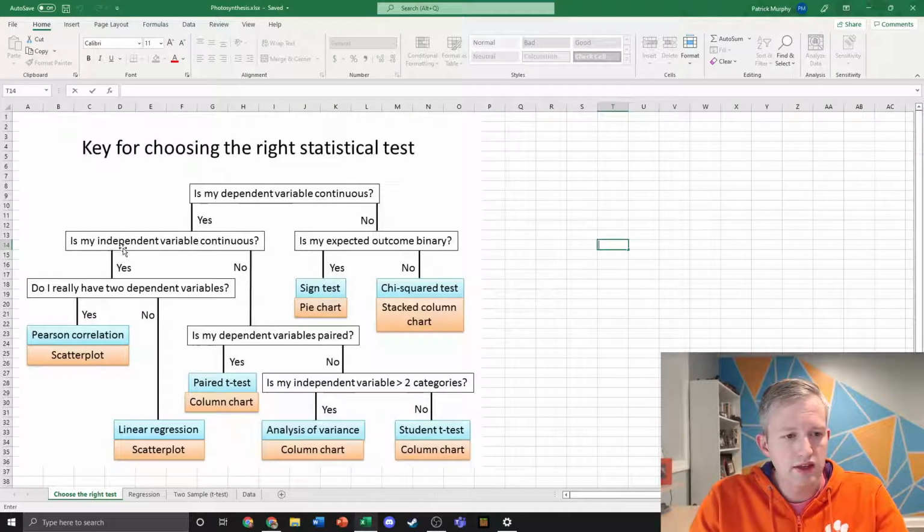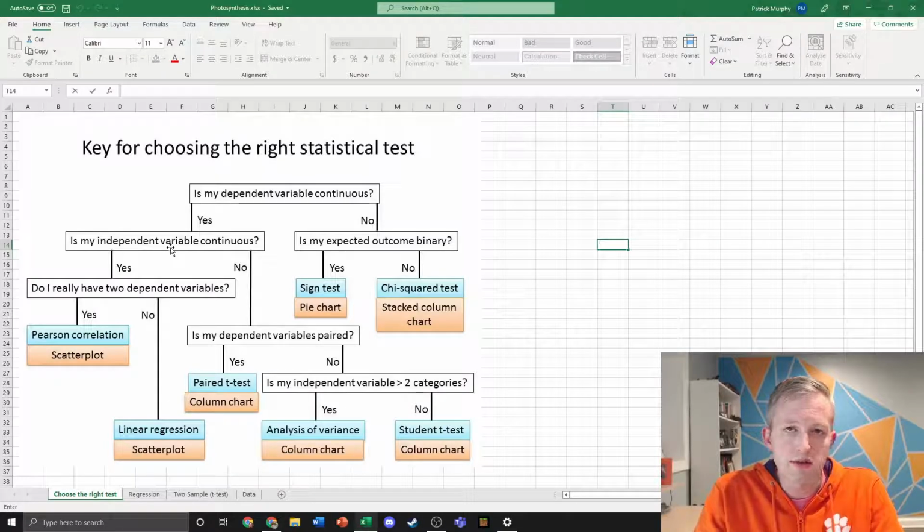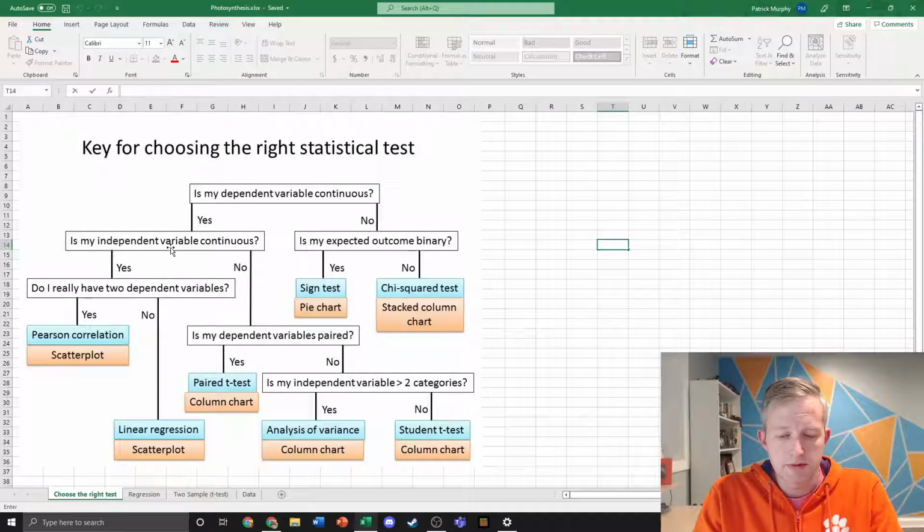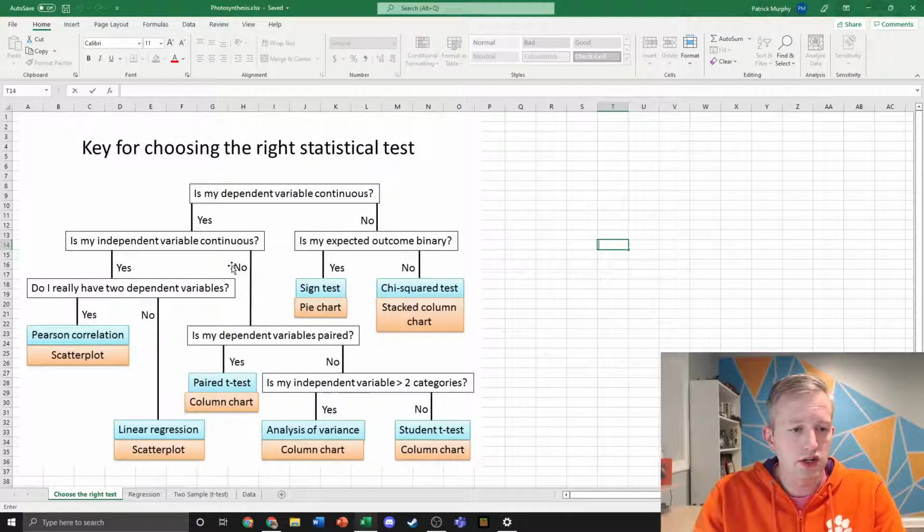And then from there, it's asking, is my independent variable continuous? Now this depends. If you set up perhaps like a control and experimental group in terms of changing the pH or the temperature or the type of light or something along those lines, then you do not have a continuous independent variable. But maybe you are changing the concentration of carbon dioxide or the bicarbonate in the solution, or maybe you were changing the distance from the light or something like that, where you could have like a gradual step-by-step change, then you might have a continuous variable.